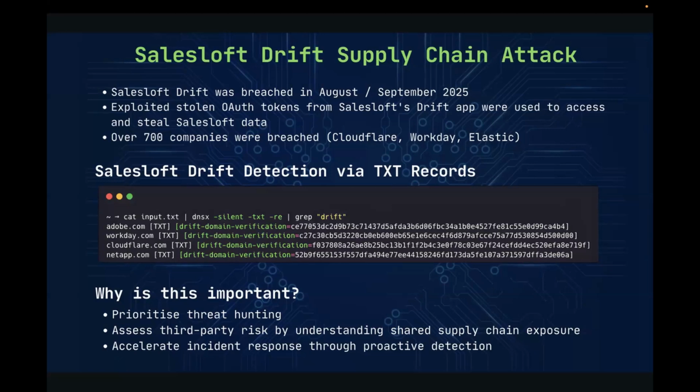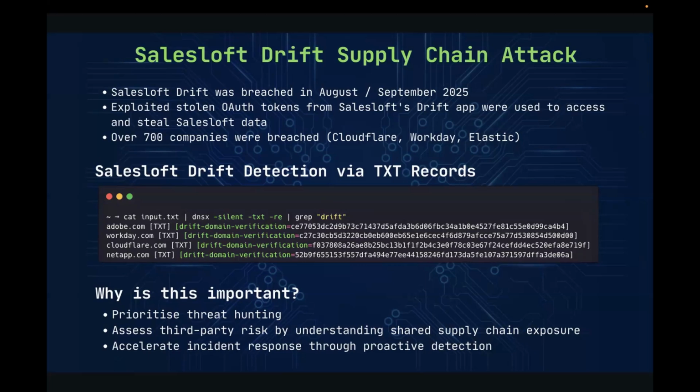Another useful thing about this technique is you don't necessarily have to touch target infrastructure in order to detect these products and services. These companies will never know, because you're querying DNS servers as opposed to the infrastructure of the companies themselves. This is again using a tool called DNSX. Later on, I'll be doing a demo on two open source tools, OWASP Amass and Nuclei. So look forward to the demo.